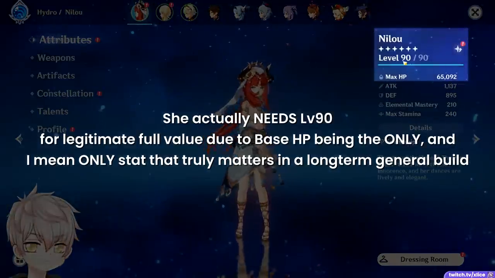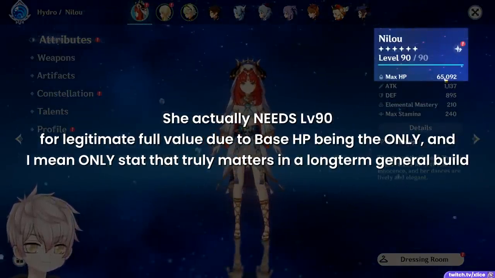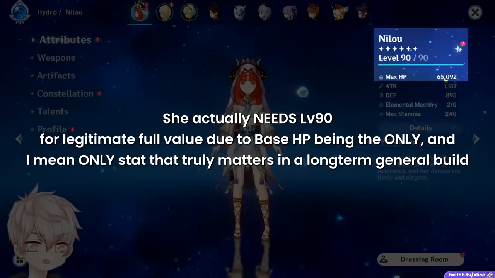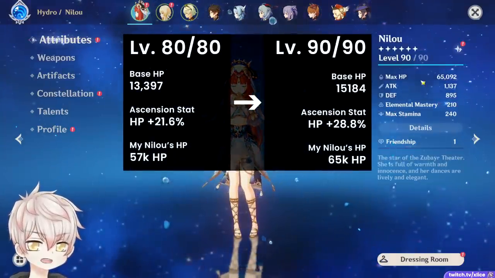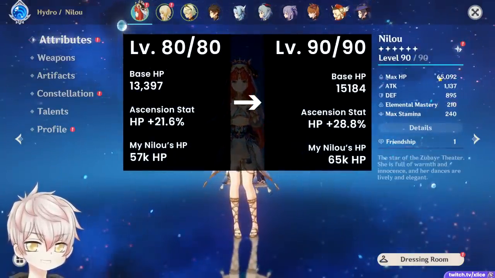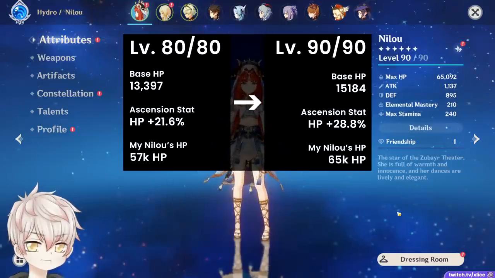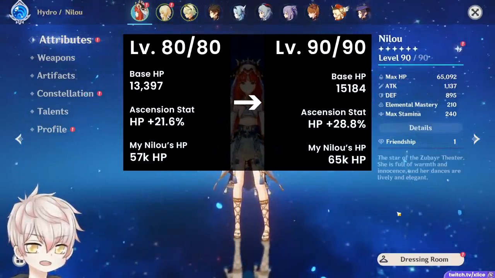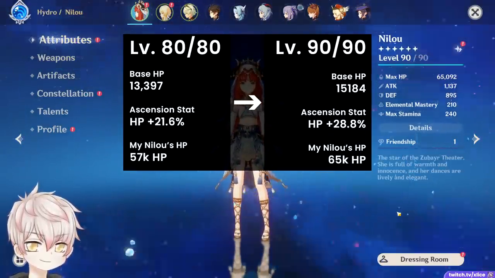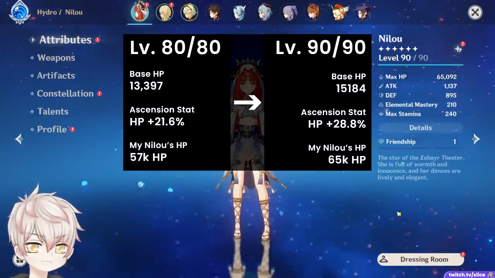She actually needs level 90 for legitimate full value due to base HP being the only, and I mean only, stat that truly matters in a long-term general build. Level 90 grants not only base HP difference, but also caps out her HP percent ascension stat. Just as an example, my Nilou went from 57,000 HP to 65,000 HP, level 80 to level 90, changing absolutely no artifacts. That's a substantial 8,000 HP gain, 15% more at level 90 over level 80.